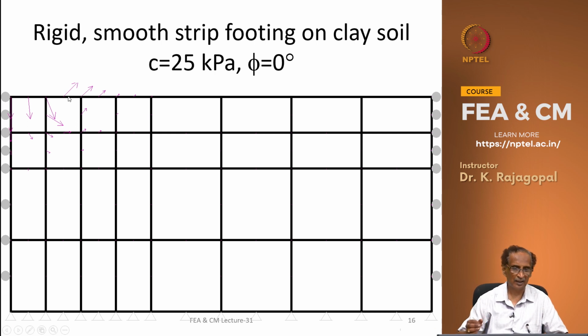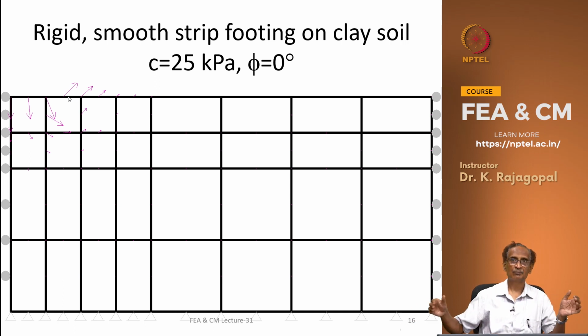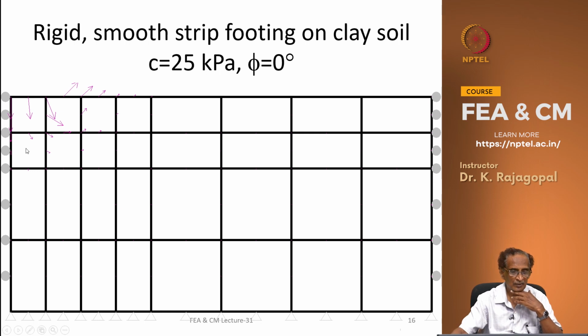We get a similar pattern, but the effect of load is distributed for a longer distance, because once you apply the pressure, it has to disperse. But if you apply displacement, the effect may not disperse deep, because if the soil elements here enter plasticity, the effect of that is not seen here. So, that is why you see most of the deformations are confined to only the soil around the footing.